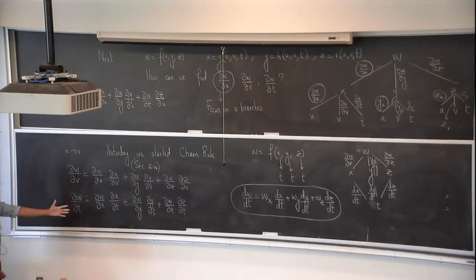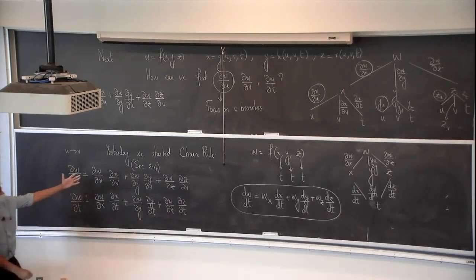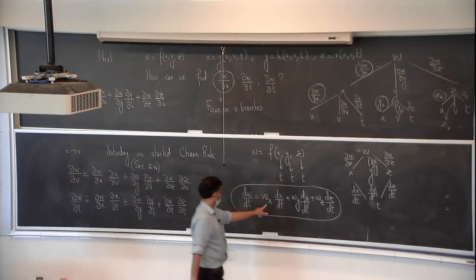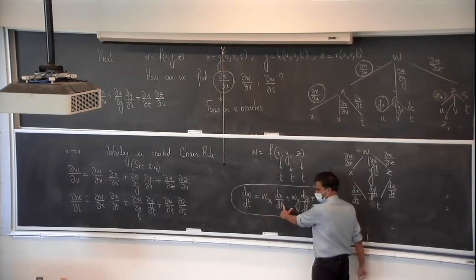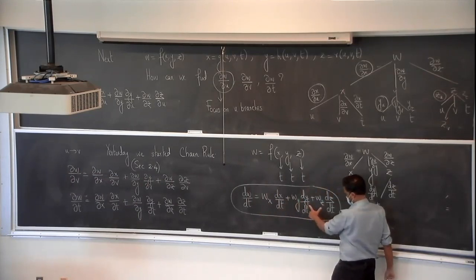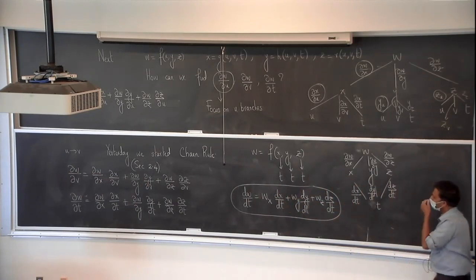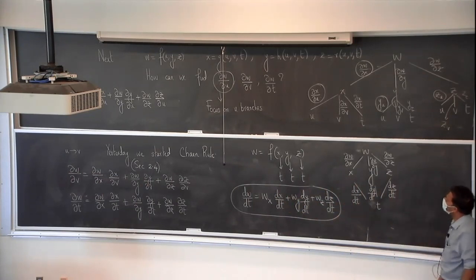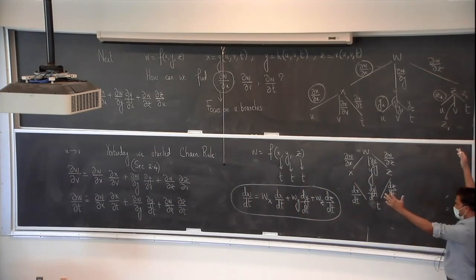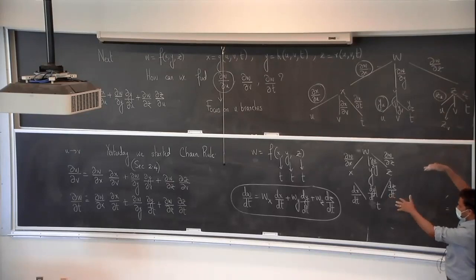And this last one kind of looks like what you had here. W with respect to x, x with respect to t, y, y with respect to t, and z, z with respect to t. The only difference being that it's a partial derivative there, full derivative here. All right, so it looks bulky because you're having 3 variables in each stage, but once you write it down, you're just adding terms, nothing else.